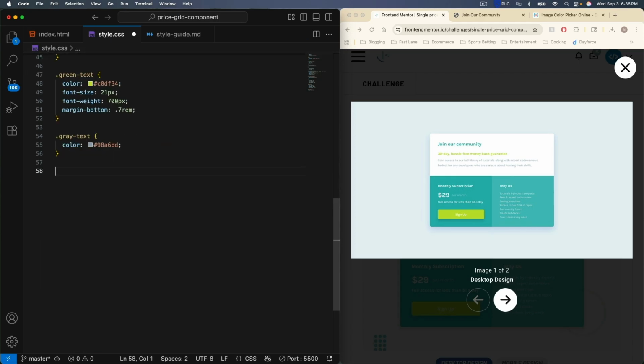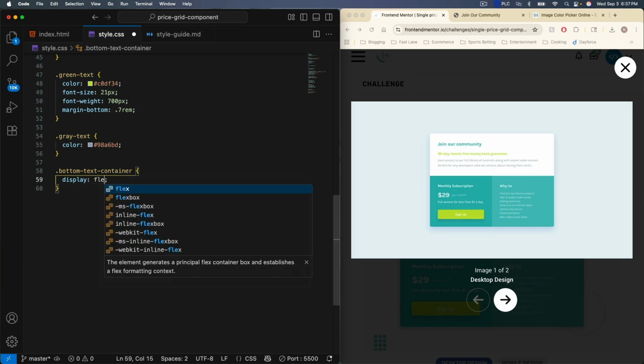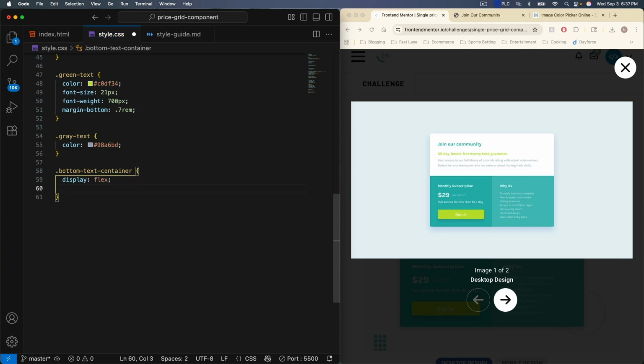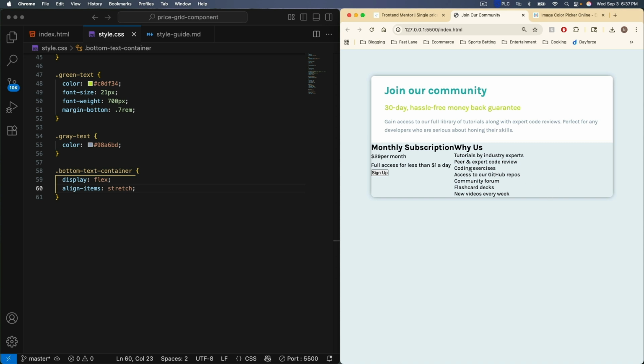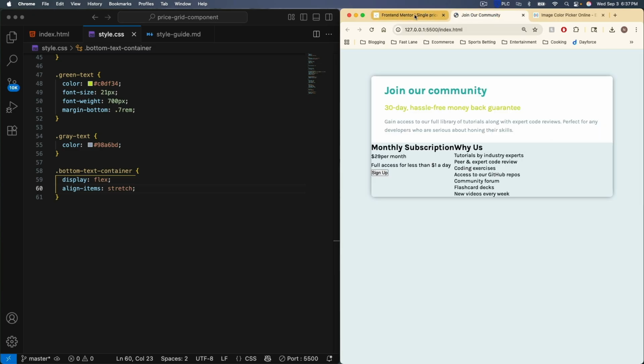So we'll say dot bottom text container, and we're going to say display flex, and then we're going to say align items stretch so that when we start styling them up, these two divs that are side by side will always be the same height, basically. They'll keep each other's height so that it looks equal, like this down here, how they're the same height. That's what stretch is going to do. So again, I'll demonstrate that later on a little bit better.